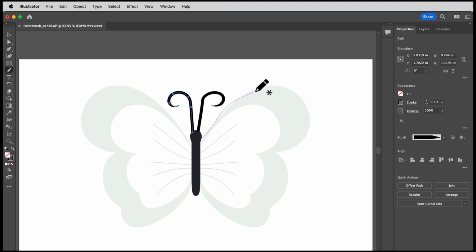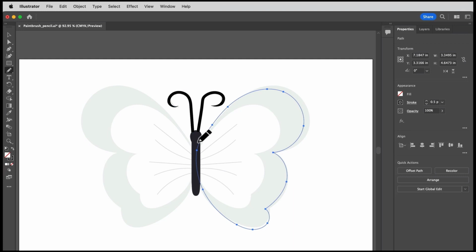Start anywhere in the template path and drag to draw this wing. Once you come back to where you started, when you see a circle next to the pointer, release and it closes the path. Notice that the brush is not applied to the path as you draw with the pencil tool. Brushes can actually be applied to just about any path you create, but you do it in a panel called the Brushes panel. To redraw parts of the path like you did with the paintbrush, move the pointer over the path and drag to redraw the path when the asterisk disappears. Make sure you end up back on the path in this case.